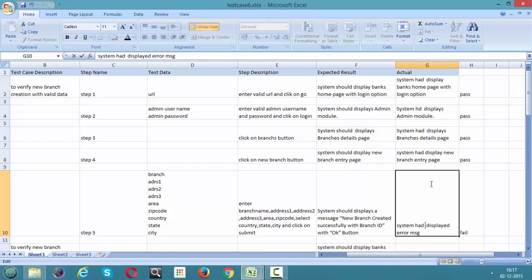So make sure that while giving the bug report, you give as much information as possible, take a screenshot, and write in a simple and clear manner with comprehensive writing techniques. Okay, now let's see what fields we have in a bug reporting tool or in a bug reporting sheet. After that I will explain how to report bugs using an Excel sheet. Thereafter we'll see how to report bugs using the Quality Center tool. And before that, we'll also see the bug life cycle.